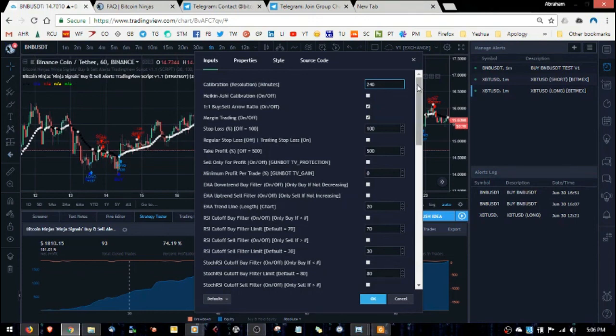But regardless of which of those two main approaches you use, you're going to want to make multiple passes through the settings before and after plugging them into the script to maximize the results of your backtesting, as well as to make sure that you've perfectly copied over the settings that you've determined into your script. You want to make sure that the alerts you're using have the exact same settings as those you found in your backtesting strategy.